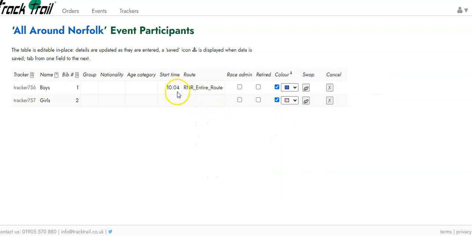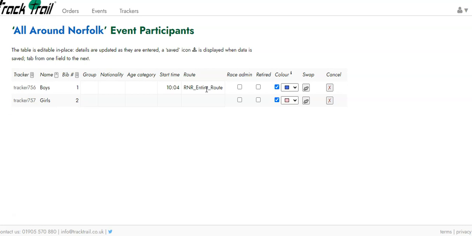What this would do is instruct our algorithm that this particular tracker began this route at 10:04, and it would start to do speed and distance and time calculations against that. So you'd then get very accurate calculations for what time they're going to arrive at the start, the finish, and all of the other checkpoints in between.